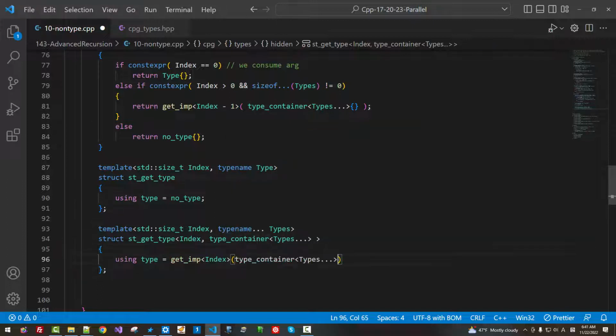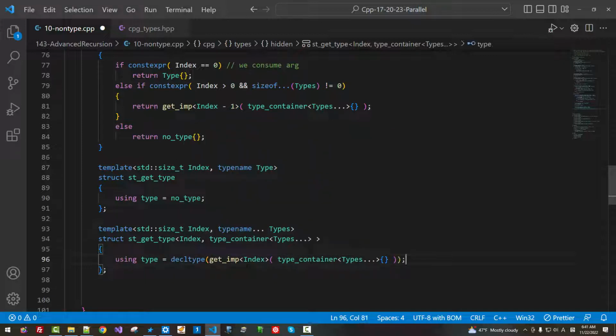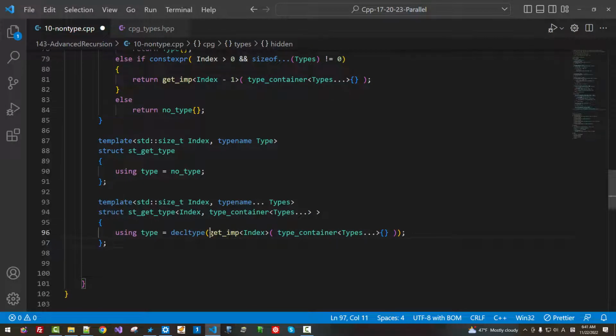Also, this should be instance. Please note, it returns value. Then type. We used this function here. Its return type we store at type.